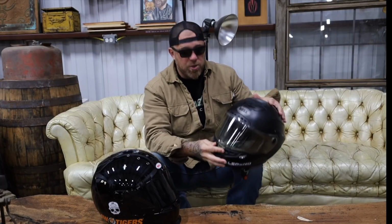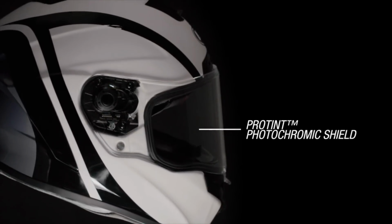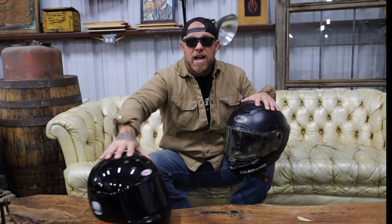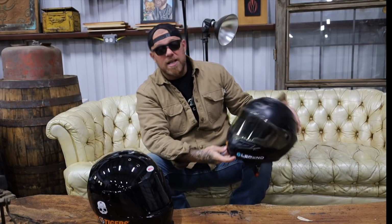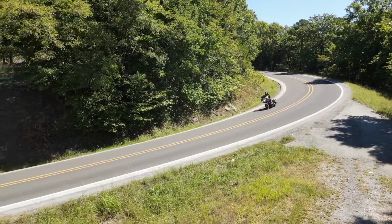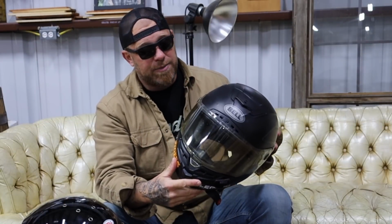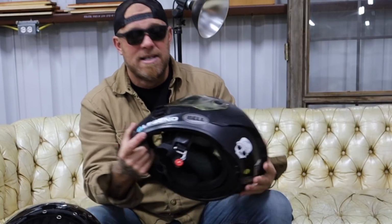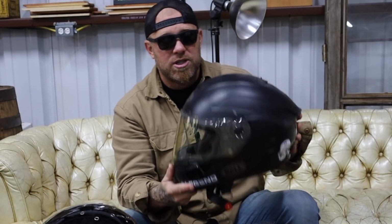This helmet here, I do have the shield that actually stays clear when it's not sunny out, and when you get out in the sun, it darkens. Now, it won't get as dark as, say, an all dark shield like I've got here on the Eliminator, but it certainly does get dark enough to enjoy some day riding and have that tinted shield, and I don't have to swap it out at night when I need a clear. If I did have to swap the shield out, I will say this helmet is much easier than some of their past helmets, specifically the Bell Bullet. That helmet was a pain in the butt to change the shield on. This helmet's much easier. You just push in this button here, and it easily allows you to remove the shield.